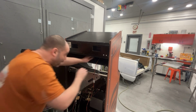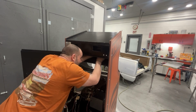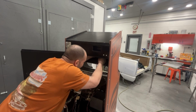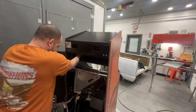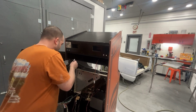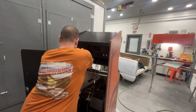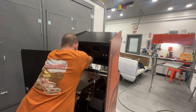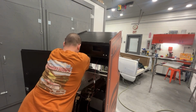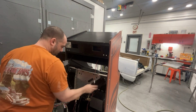Alright, now I can slide these boots back over. So this is ready to get tied up. See if this green wire is going to be long enough. Can't go that way. Yep. That'll actually work really well.